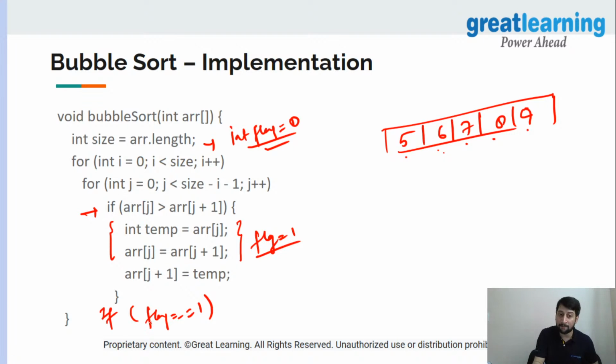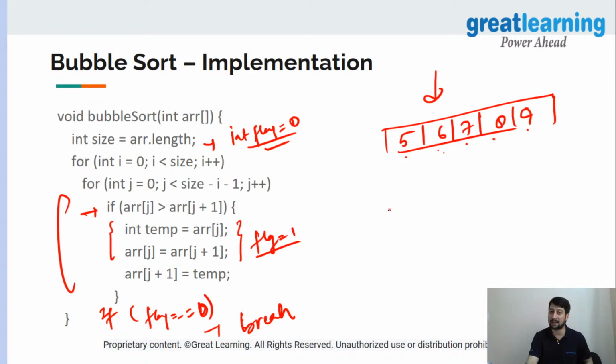Now if you check, if flag is equal to 1, then you continue. Else if flag is 0, then what you will do? You will break out of this loop, the outer loop. That means this array was already sorted and you only iterated a single time. That is when you're talking about this for loop. Okay, the outer loop will be executed only once and this loop will be executed n minus 1 times, which boils down to big O of n.